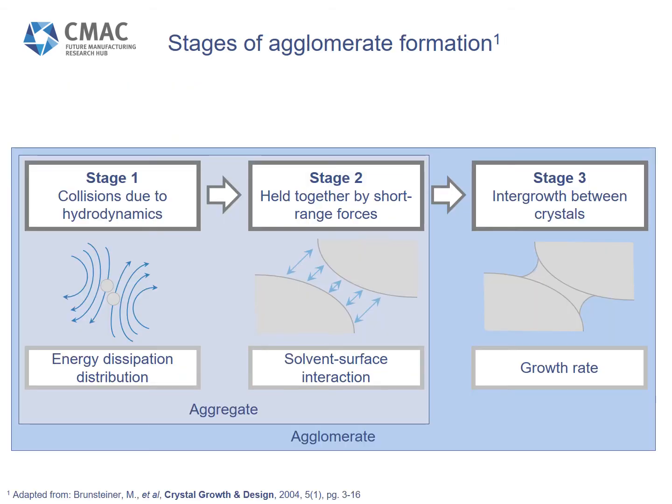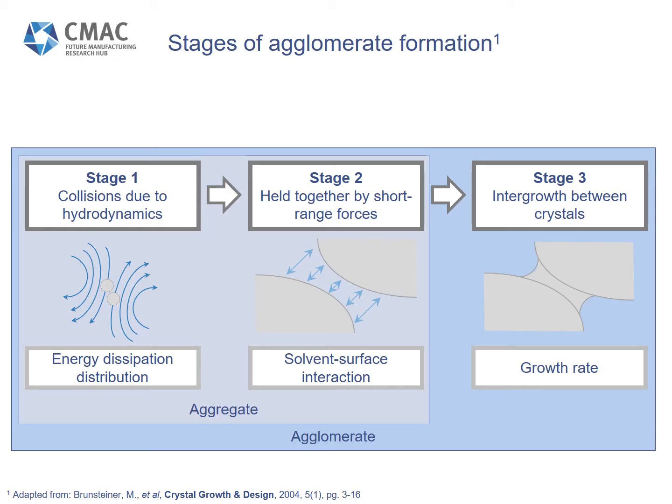So how do agglomerates form and what parameters might we be able to change to influence this process? Shown here is the schematic of the agglomerate forming process, which takes place in 3 stages. The first step is the collision of particles together, and this is a function of the number of particles present, the size of these particles, and the hydrodynamics of the crystallizer in use. Now once these particles have collided together, they must be held together for sufficient time for stage 3 to occur. And stage 3 is the growth of bridges between these particles to cement them together. Now at any stage, disruption can occur, leading to the breakage of the particles and reversing the agglomeration process.